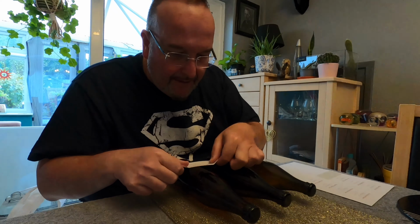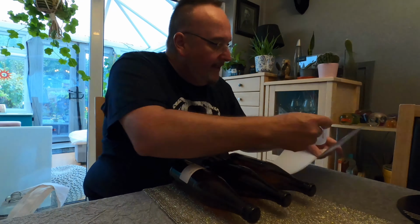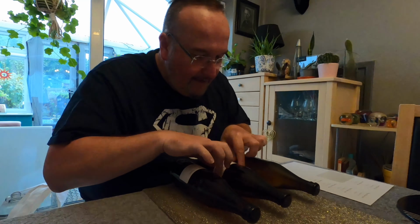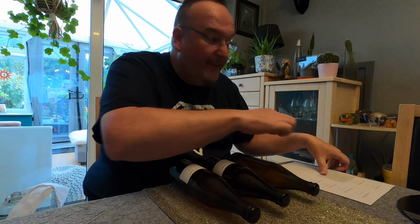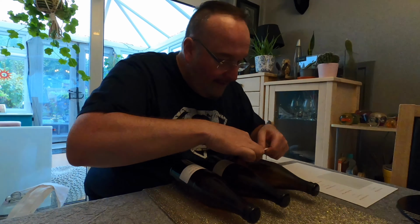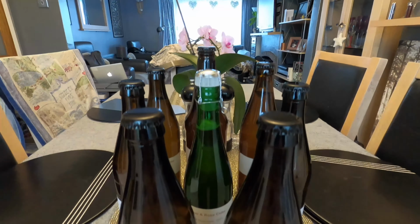Okay, I'm just labelling my bottles up. Nice to have them looking nice. Taking pride on the outside as well as the inside. Plus I've got that many on the go. If I don't label them, I'd be totally lost. I wouldn't know whether I were drinking a porter or a cider sometimes. And here they are.